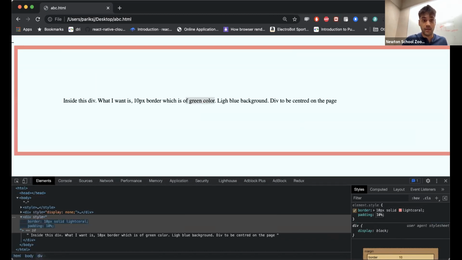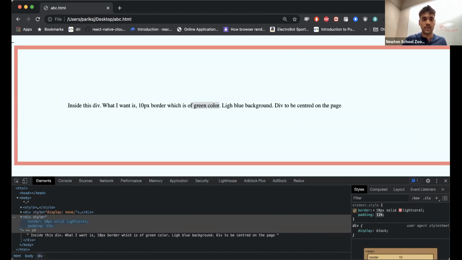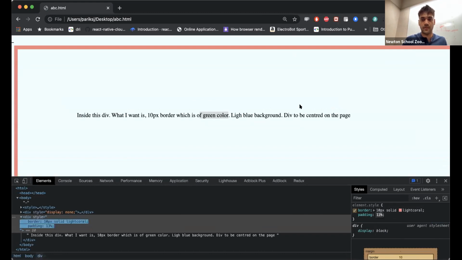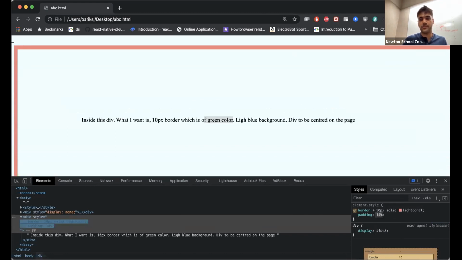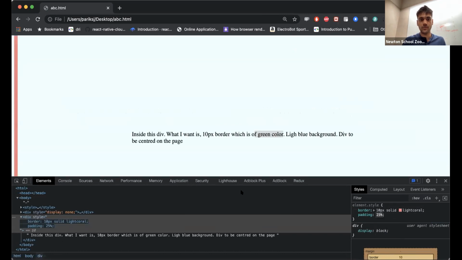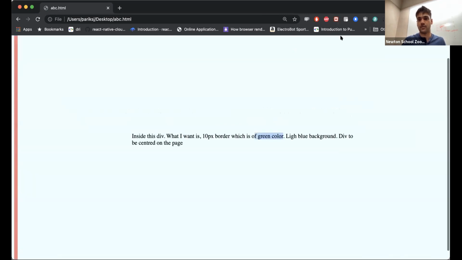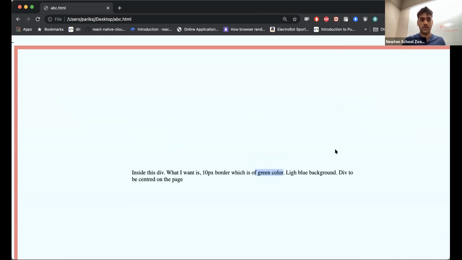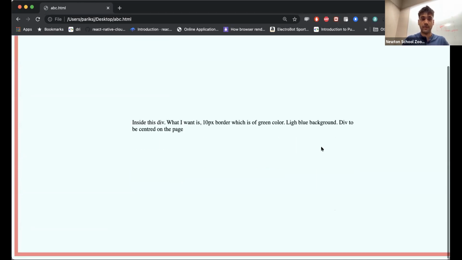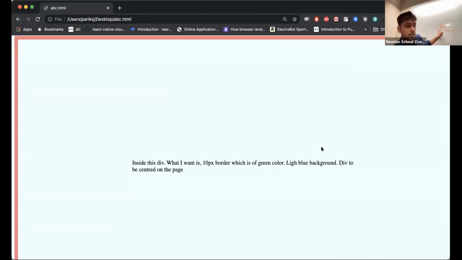So I say 10%, 12%, 13%, 14%, 15%, 25%. And now it is definitely centered, right? Centered क्यों है? Because आपने इधर से भी 25 छोड़ दिया, इधर से भी 25 छोड़ दिया, which means आपने इधर से 50 छोड़ दिया, ऊपर नीचे से भी 25 छोड़ दिया, which means आपने 50 छोड़ दिया, so it's kind of centered, right?